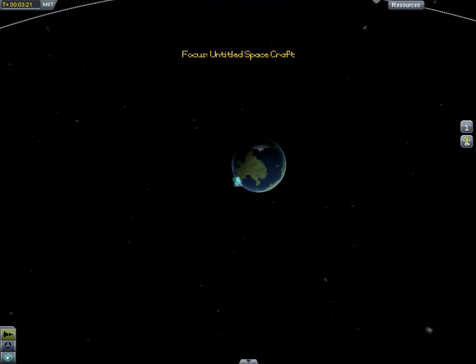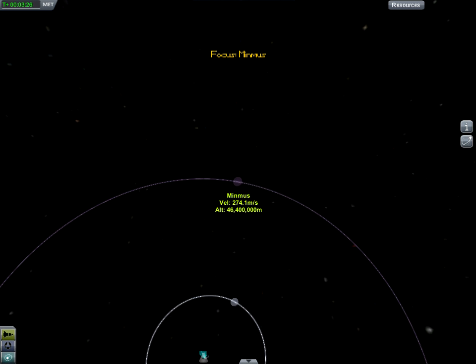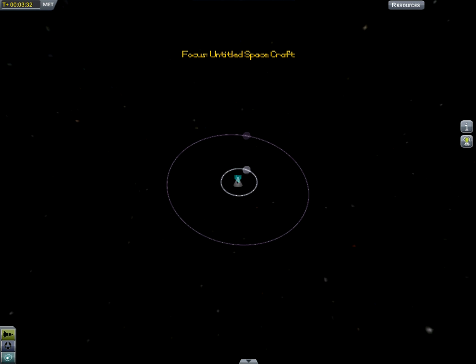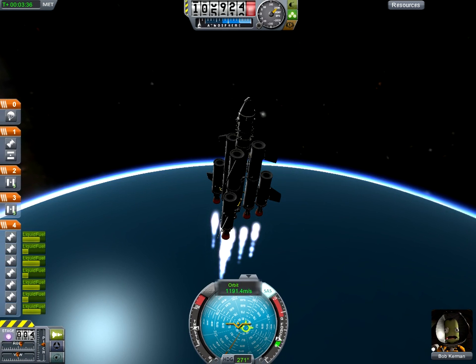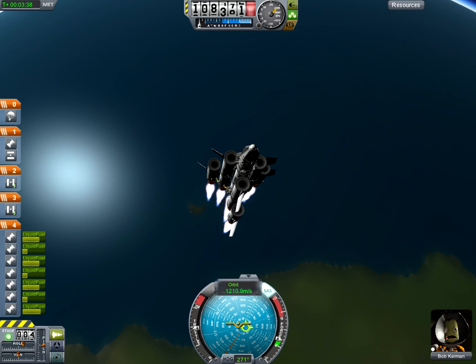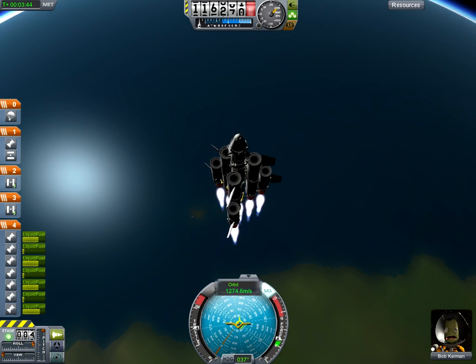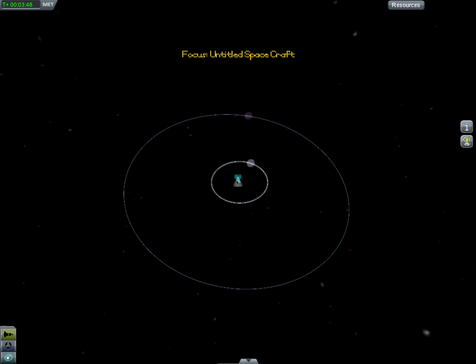I'm just gonna get a little farther out than the moon, kill all of my velocity. I don't know why it's not locking onto that, but it'll work. And so, I'm just going to keep flying my rocket straight up. Will it work now? Yes, it does.